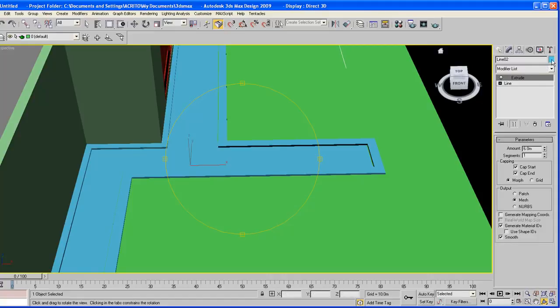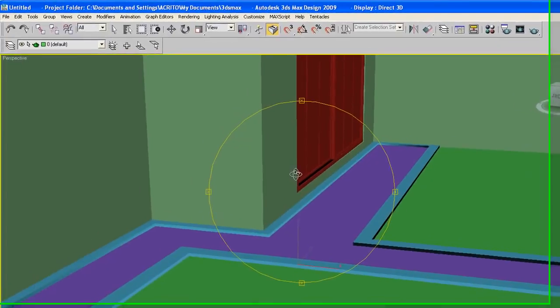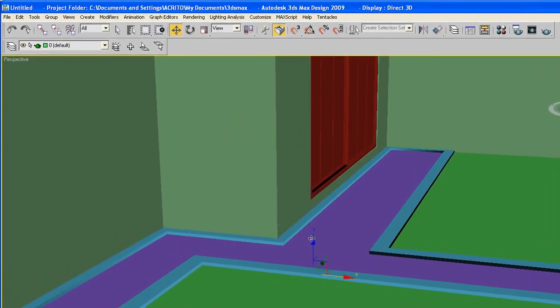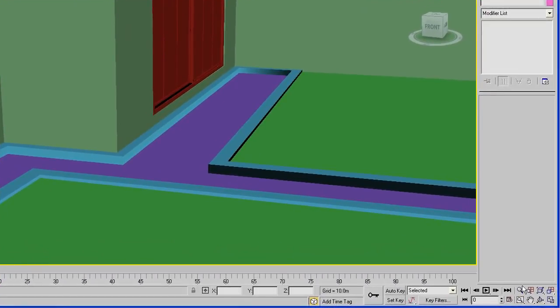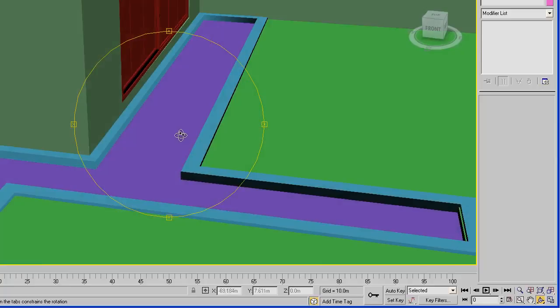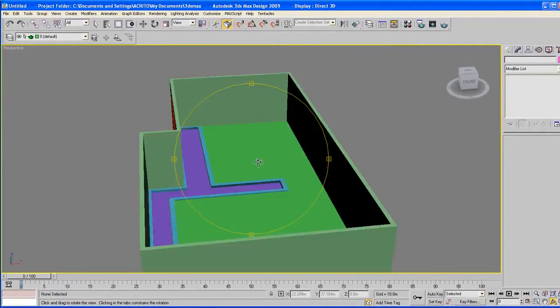Let me just give it a different material so you can see. So that will be our water. Maybe drop it down slightly, somewhere there. So yeah, we've got our room created now.